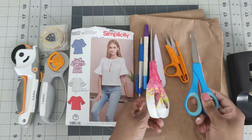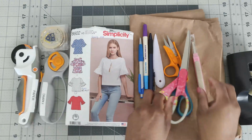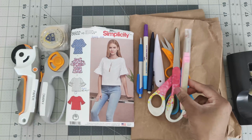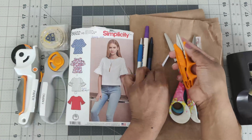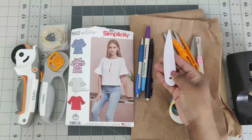I use 2 pairs of scissors, one for paper, one for fabric. Never mix the two on that. A seam ripper, just in case you make a mistake and you need to rip out the seams. You'll also need your thread clippers for the sewing machine and a point turner.